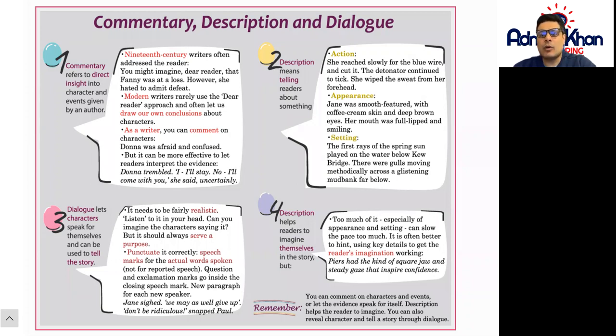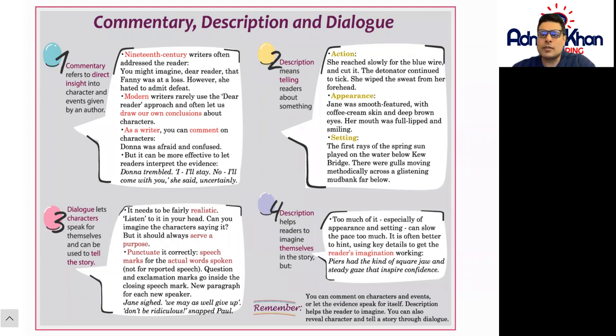"I'll stay. No, I'll come with you," she said uncertainly. So you can tell that Donna is quite nervous. She's quite afraid. She's a little bit confused, just by the dialogue within the commentary, as well as her perception and her personality. So commentary refers to a direct insight into what the character is like. So please do take this into account when you're making commentary on particular characters.